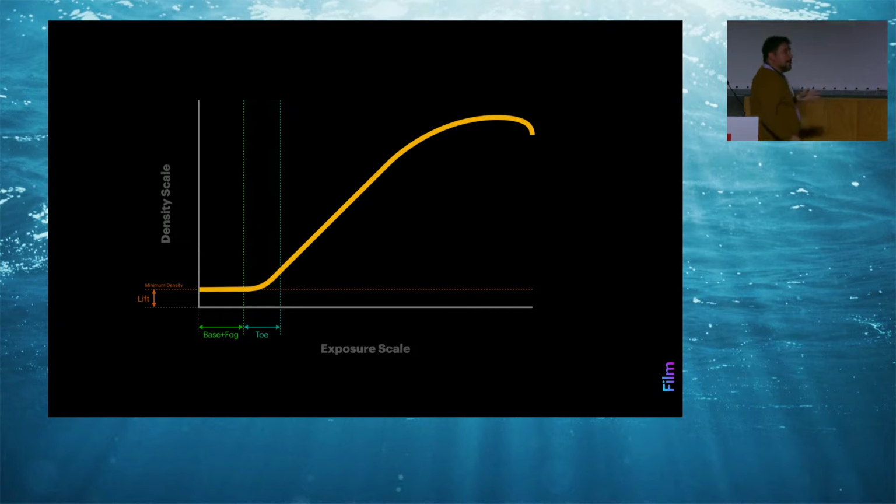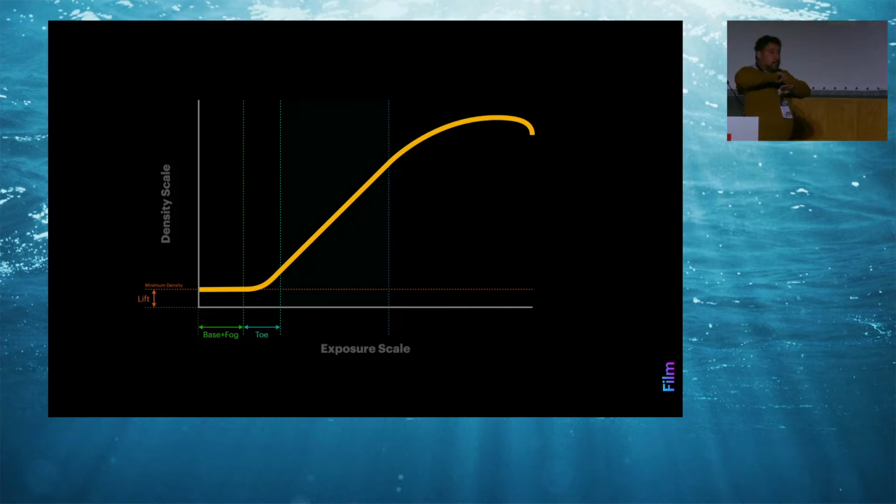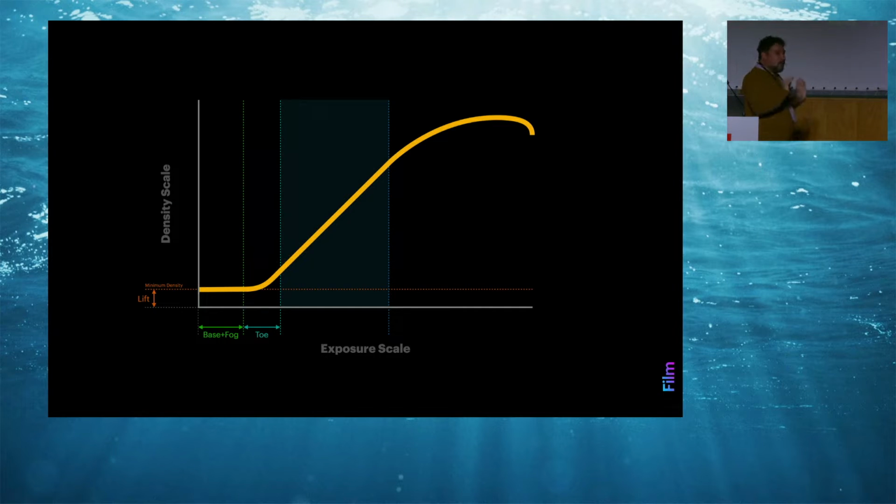Then you have the superstar of the curve, the one that everybody is familiar with, the straight line. That is the section of the curve that is more or less linear. It means that for a given exposure, you have a given incremental value. So that is the star. Usually, when they ask you to match the blacks and the whites, they tell you, black point, white point. Well, yeah, that's it. It's so easy. So you're actually focusing on that area.